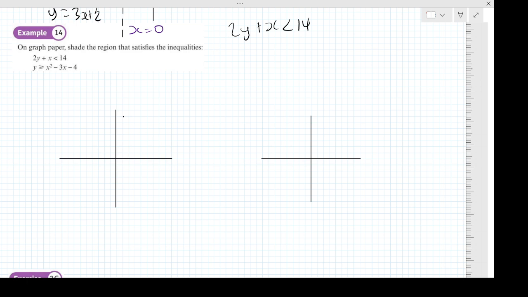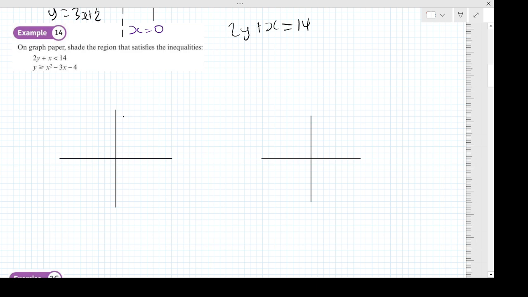So recognize that this is a quadratic. So it won't just be lines. It could be any graph, really. But we can apply what we've done to any particular graph. So firstly, we need to draw this line, 2y plus x is less than 14. Exact same parameters. We're going to set it as an equation, which we can sketch, okay?